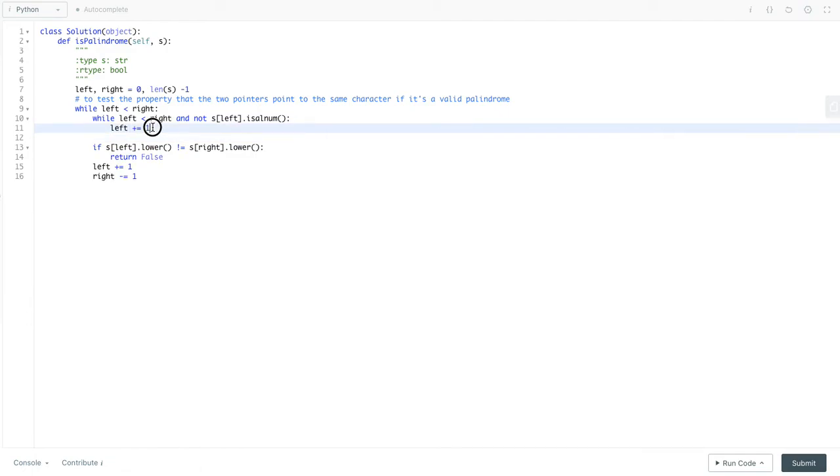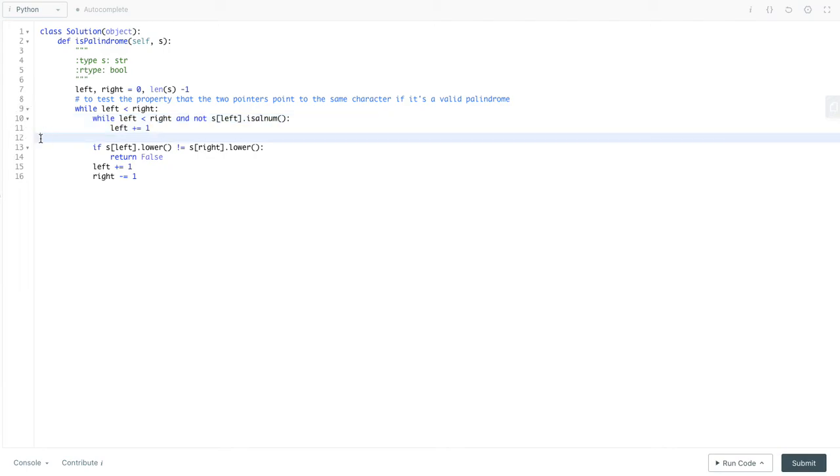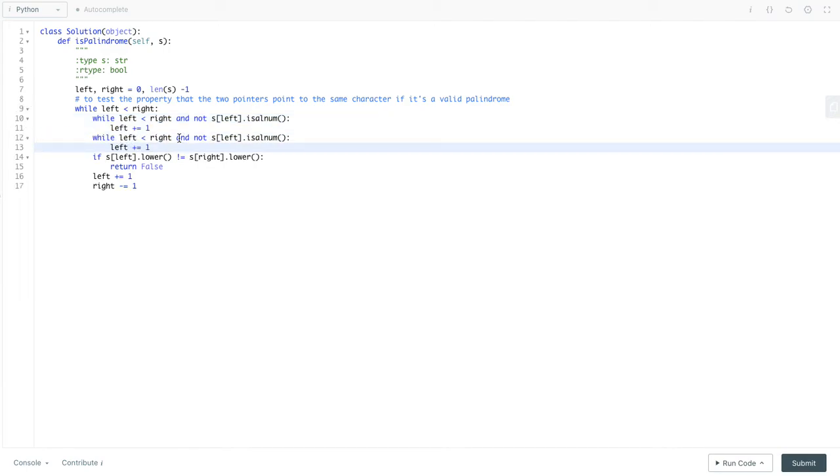We do the same thing for the right pointer. If the right pointer points to a character that's not alphanumeric, we decrease the right pointer by 1.